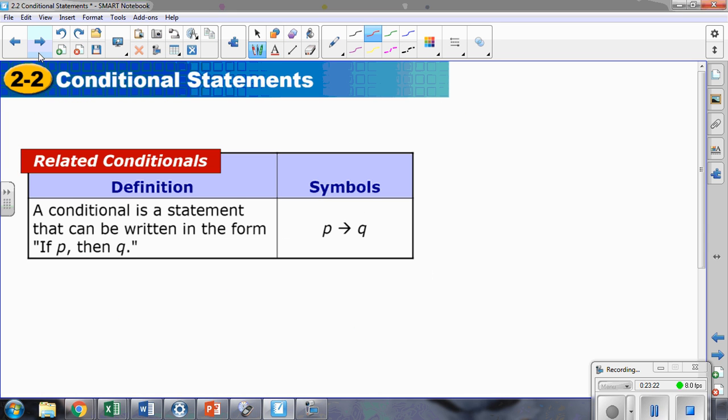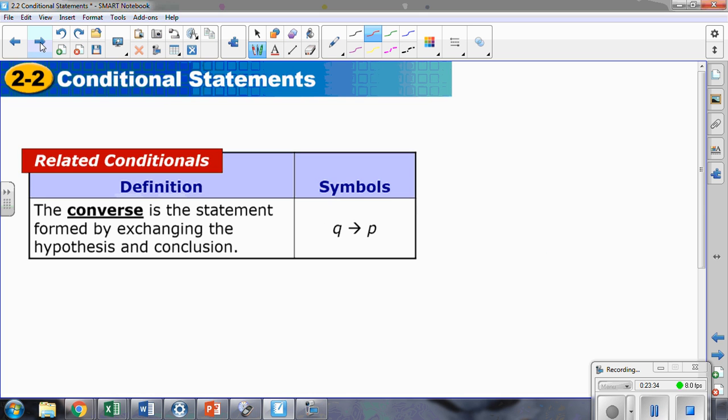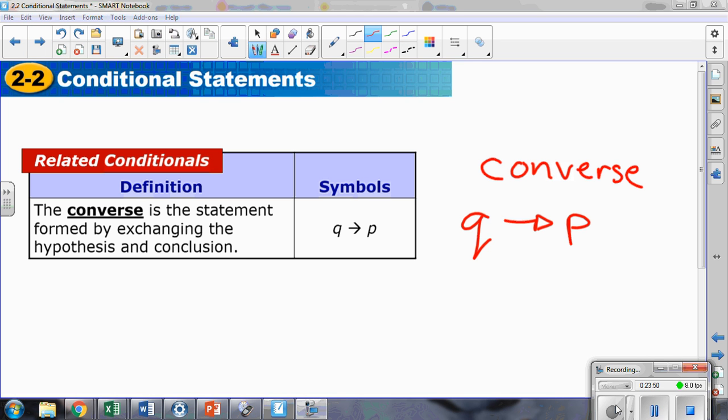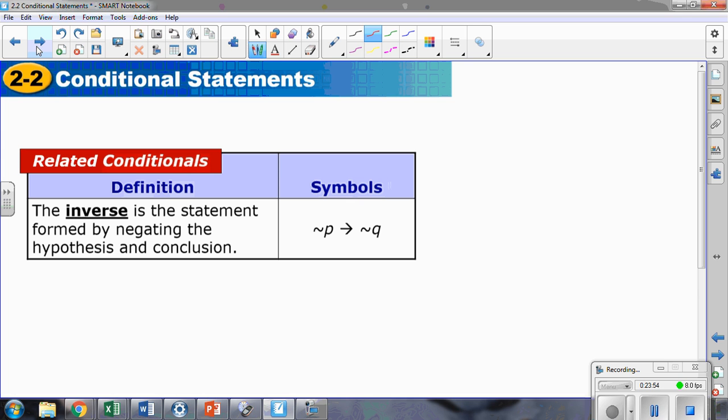Now, we've mentioned that the basic conditional is set up P implies Q. When we use negations, there are other forms that we can create. If we flip the direction around, Q implies P, this piece is called the converse. Now, besides the converse, there is also the inverse. You see the squiggly we have here? That's the symbol we use for not, or the negation. Not P implies not Q. When we do that, it's called the inverse. And the inverse will have some uses for us, not as many as the converse, but it does have some.